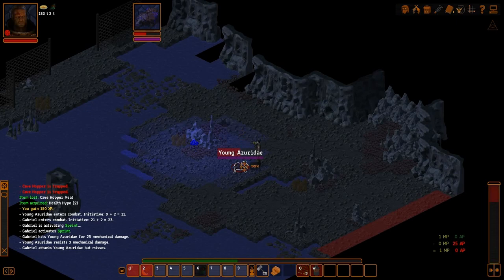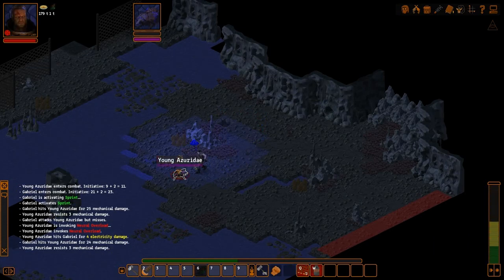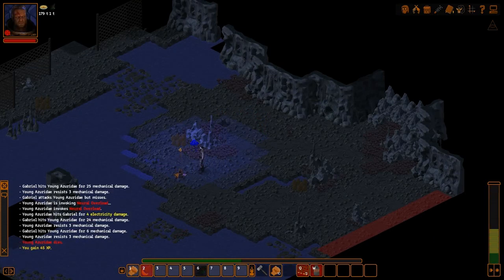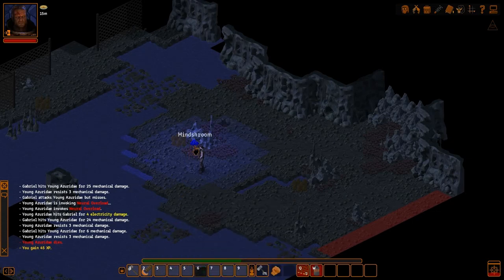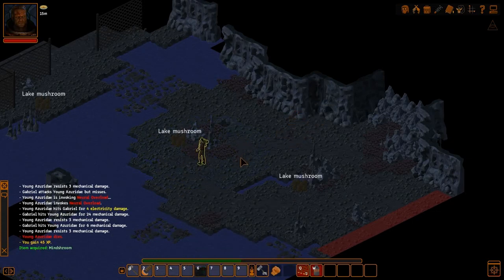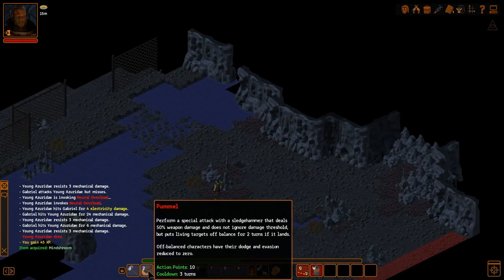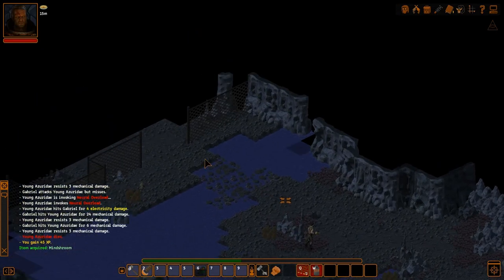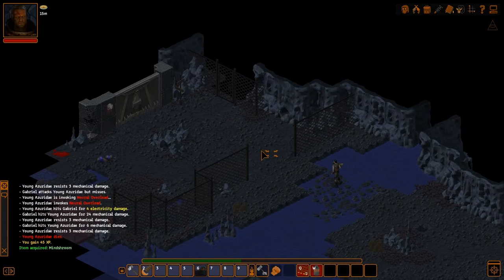Oh, that sucks. We missed once. Okay, we get zapped a bit. Oh, by the way, everyone, Pummel's just 10 action points, not 25. That's useful to know. If I decide to equip a different type of weapon in my offhand, like a dagger, we could pummel with the sledgehammer to do decent damage, and then still attack with the sledgehammer again, and then a different weapon.